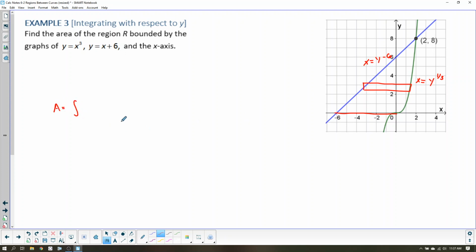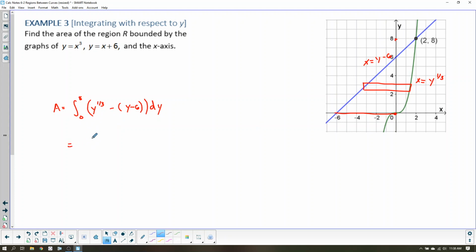can be expressed as the integral from, now here's where you have to be careful too, to look at our limits of integration. We are slicing up the y-axis like this, and we slice all the way up until we get to this point. So that means we are slicing from here to here. That's where all of the rectangles are being constructed. So it's an integral from 0 to 8. And then upper, y to the 1/3, minus lower, which is y minus 6. So that whole integral, rather than doing it in two pieces, we can just do it in one single integral.